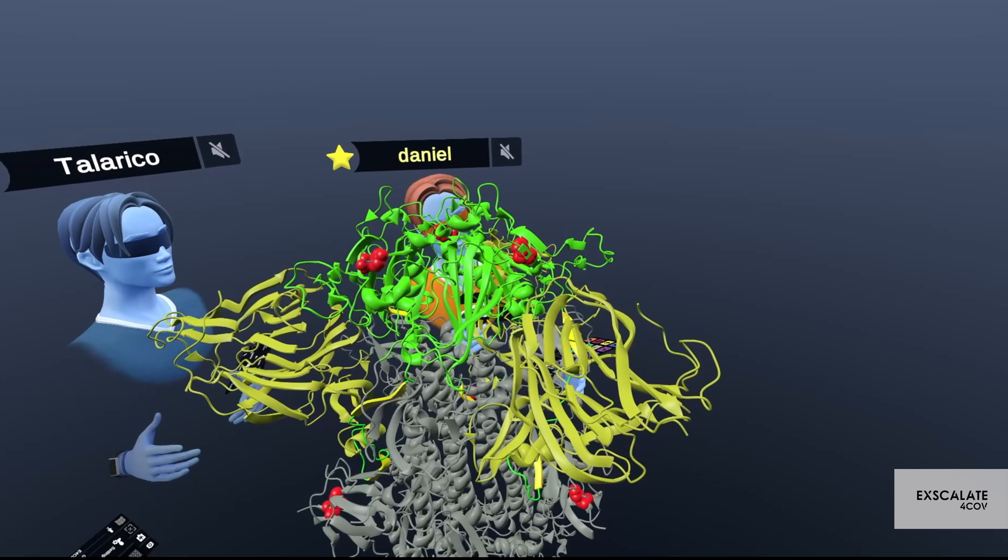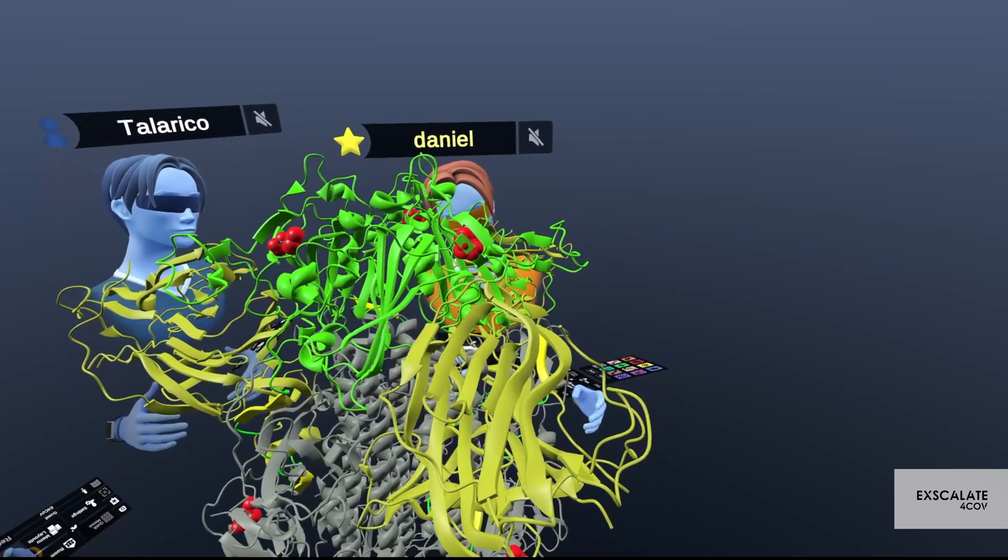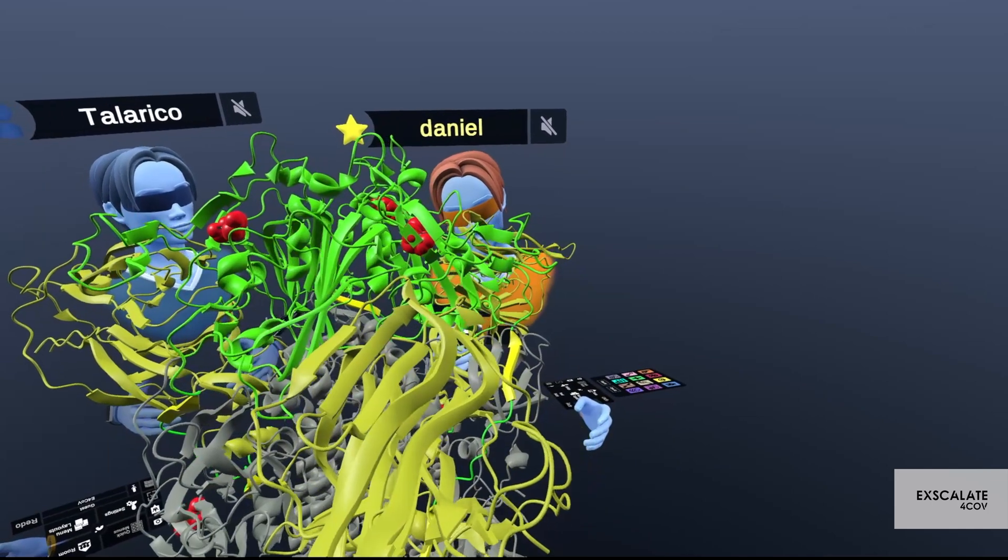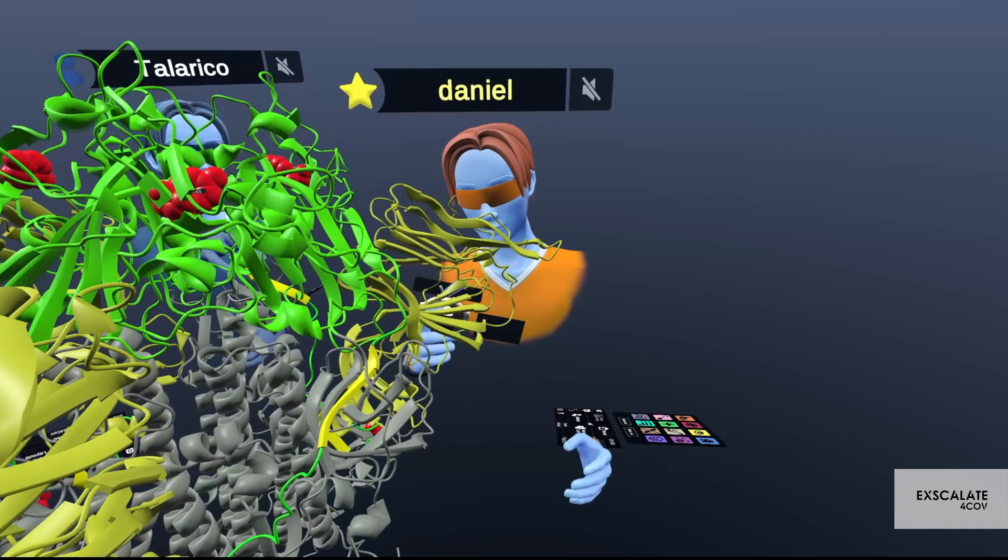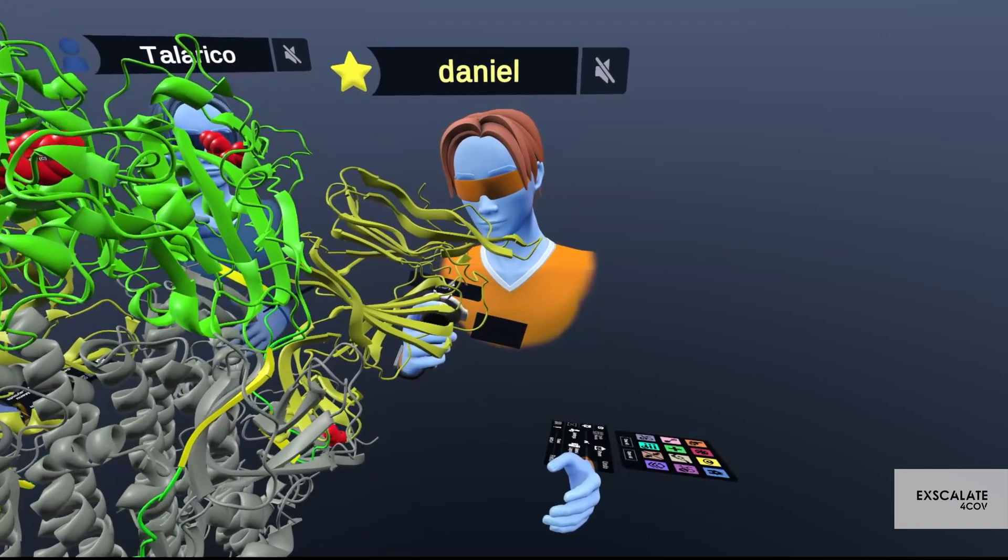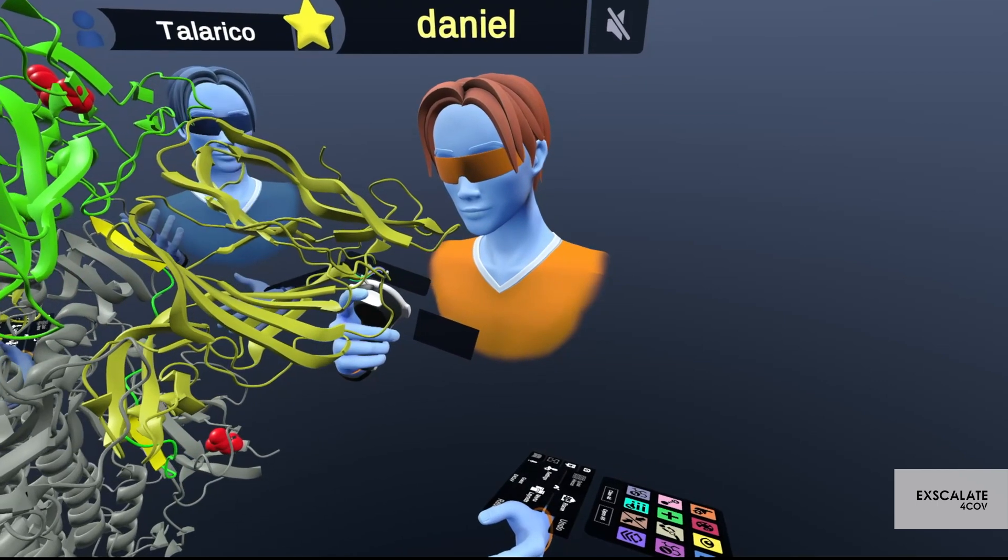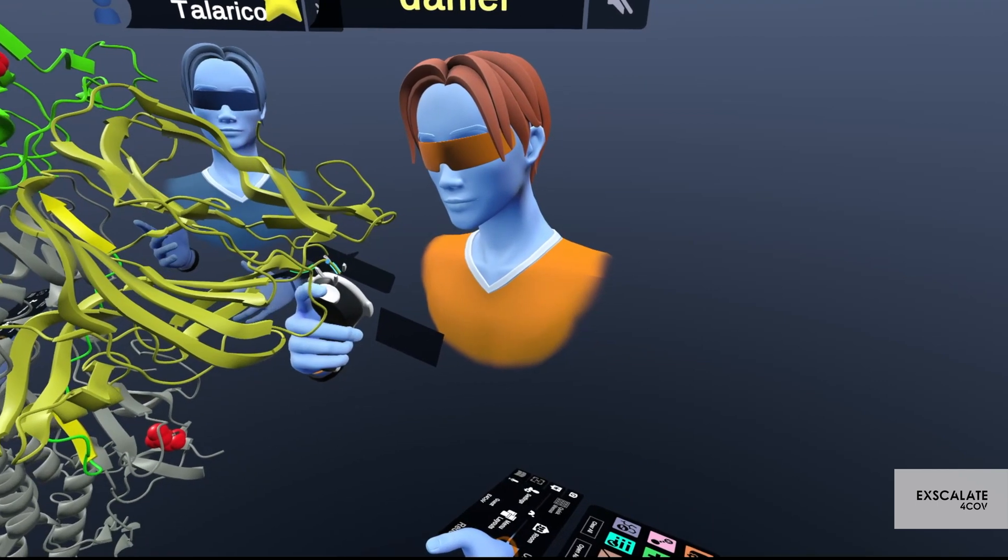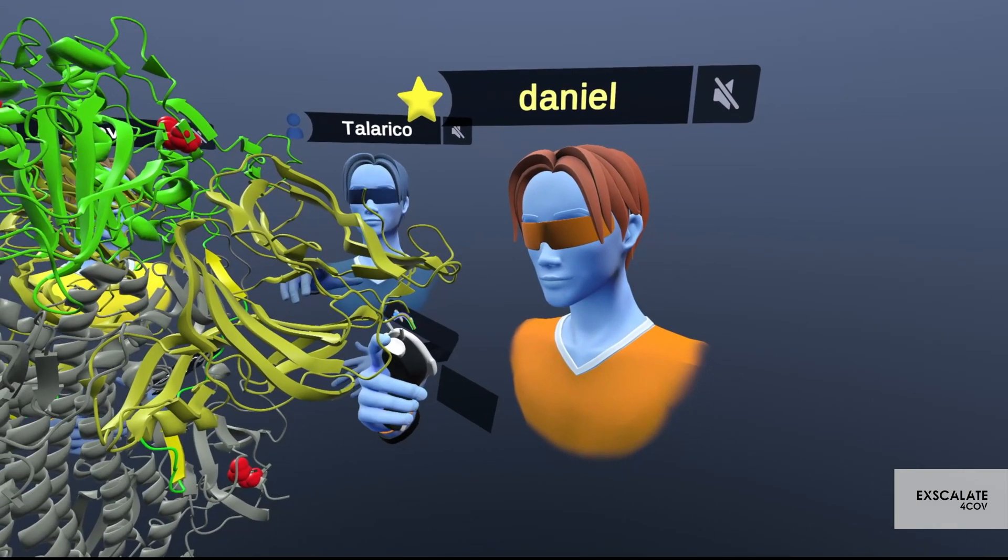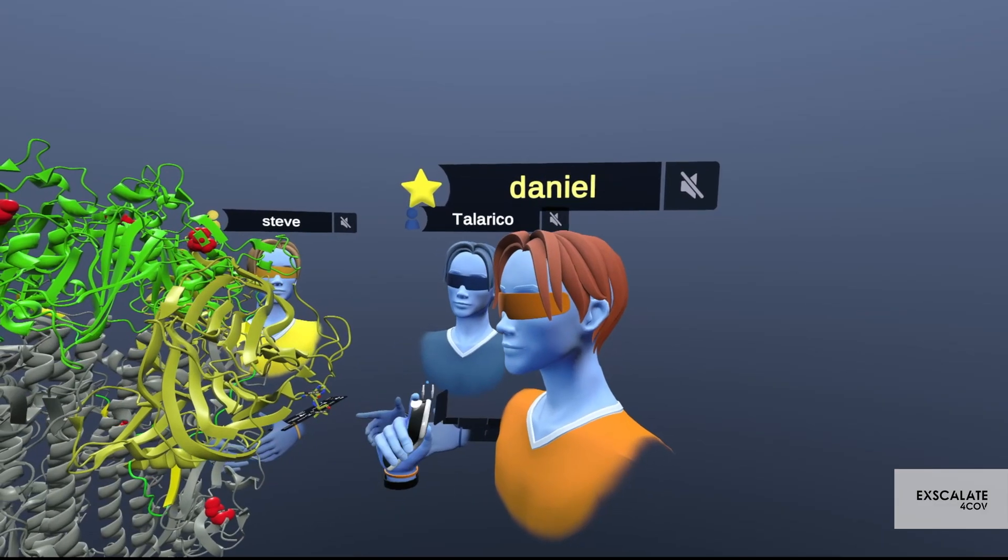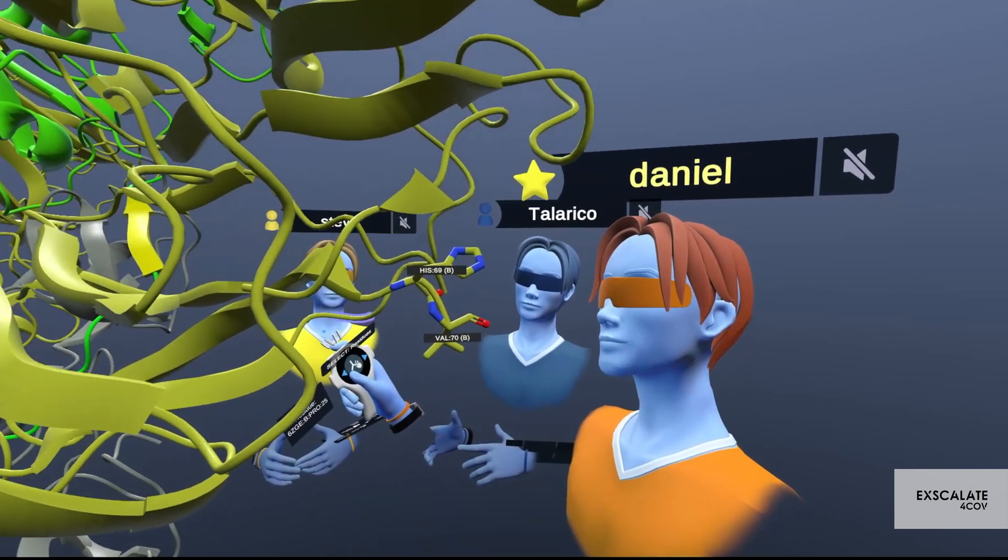If we think from the antibody point of view, a very interesting feature is that this region is completely surrounded by the so-called glycan cloud. So this specific region is very important for the epitope recognition. Right so we're talking about these two residues here, this is histidine 69 for the epitope recognition.